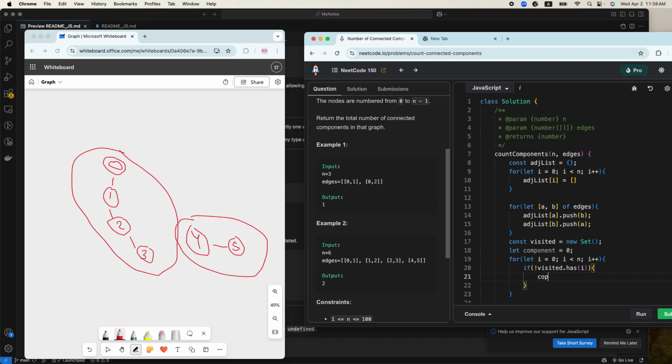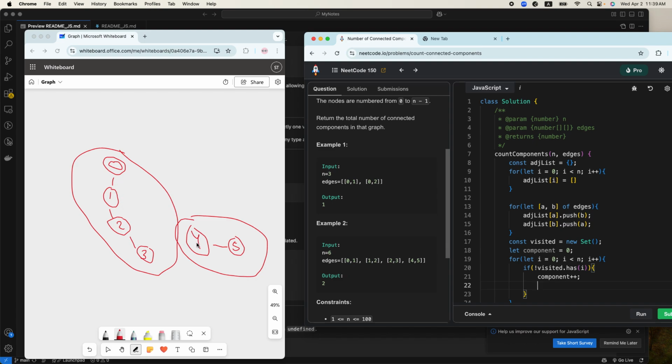So you say component plus plus, and then if this node is not visited yet, you increase the number of components. However, now you have to start visiting all its connected nodes up until number 3, for example, in this example.